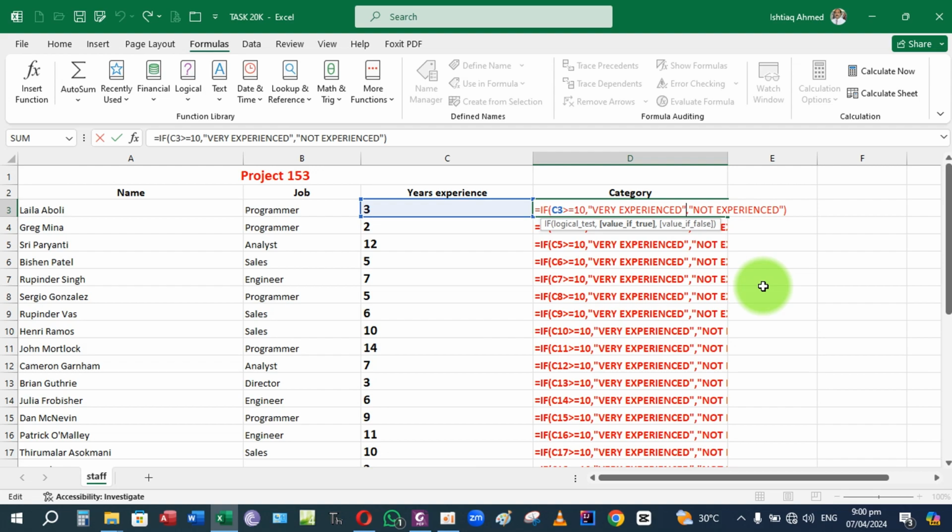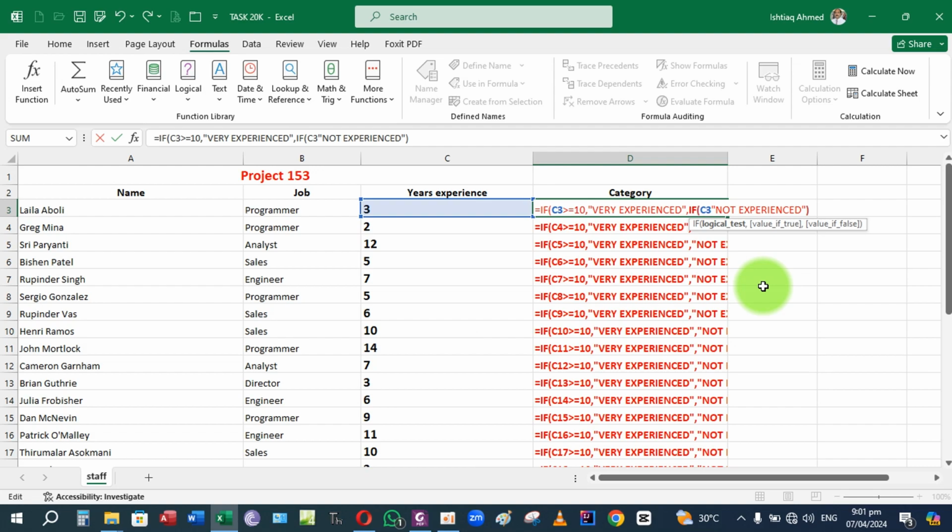Then after that, the comma, I am going to type the IF condition again. IF, then open parenthesis, and I will type C3 the same, and then what should be the yes value.